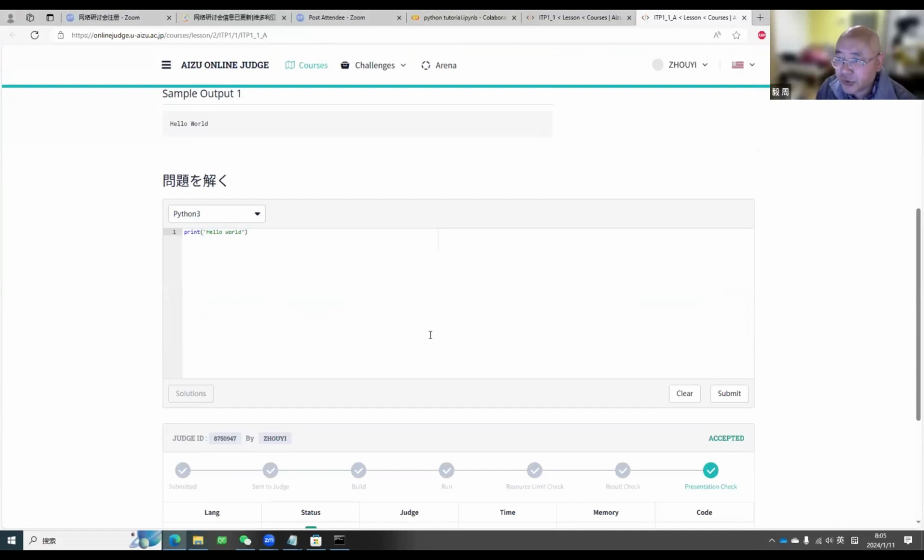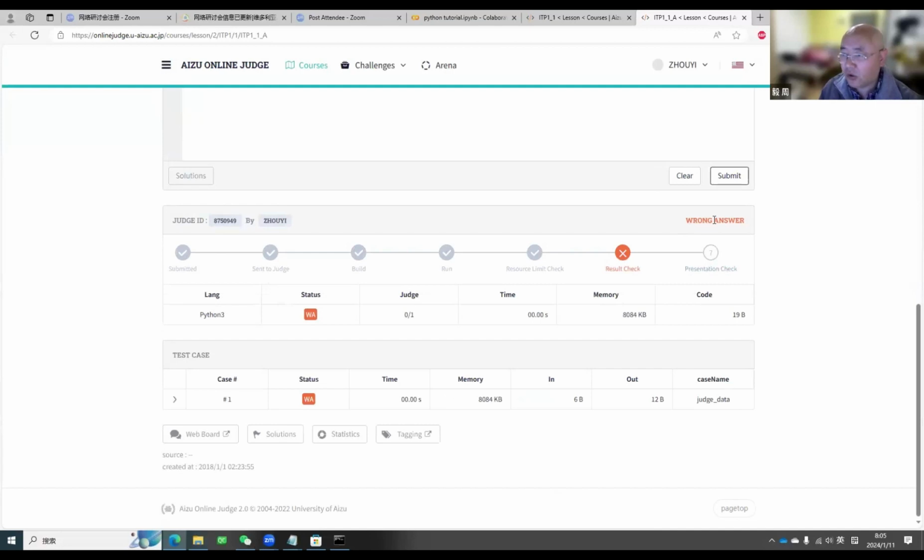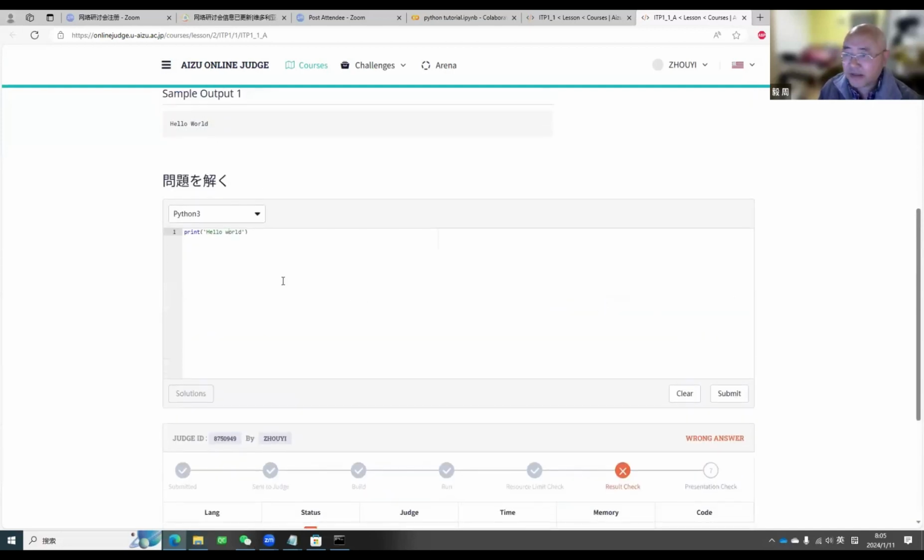Here I just use a lowercase w, because you see here is uppercase, and then I will submit again. We see what we get. Wrong answer. So this means your answer is not correct because the desired answer is this one, but you have the lowercase, because it is case sensitive.